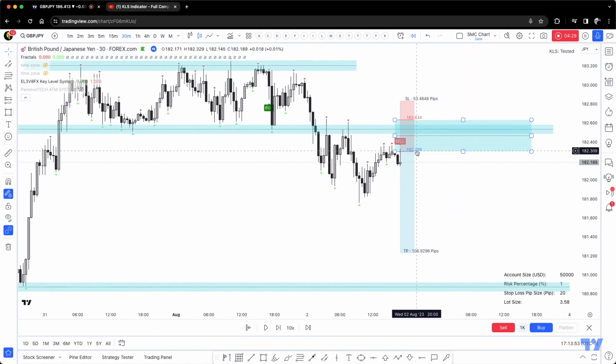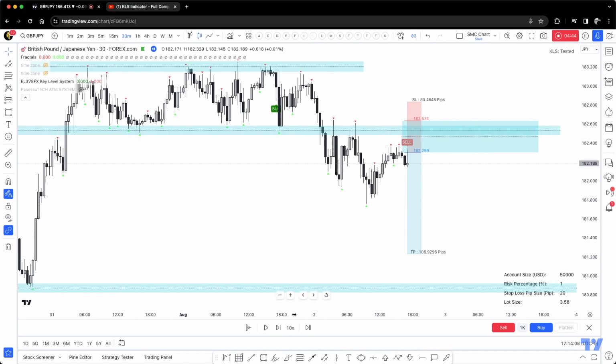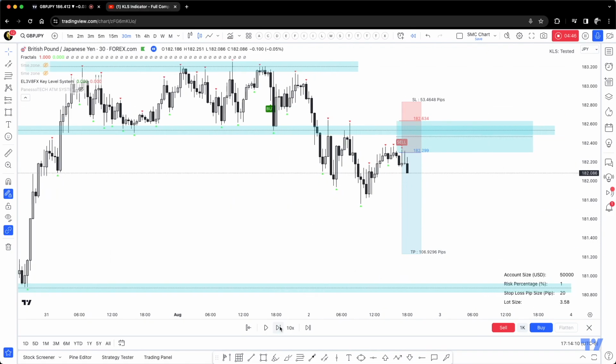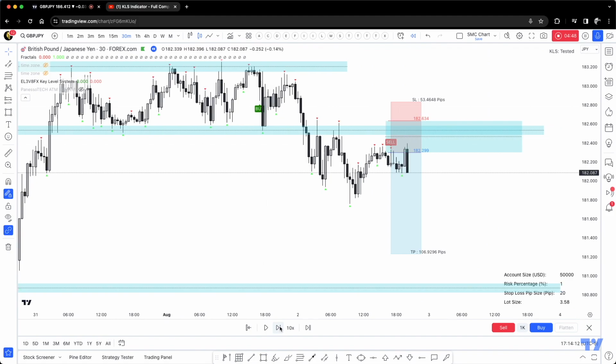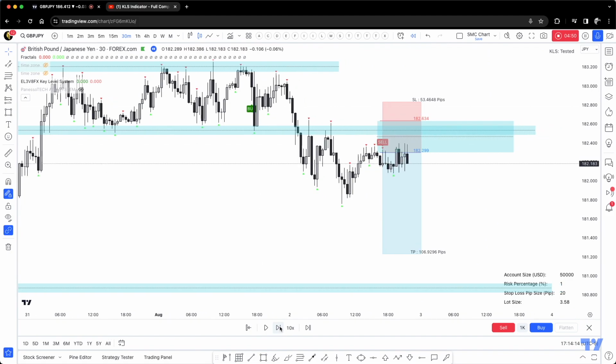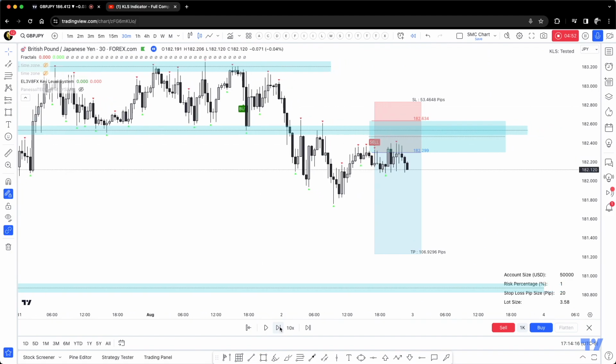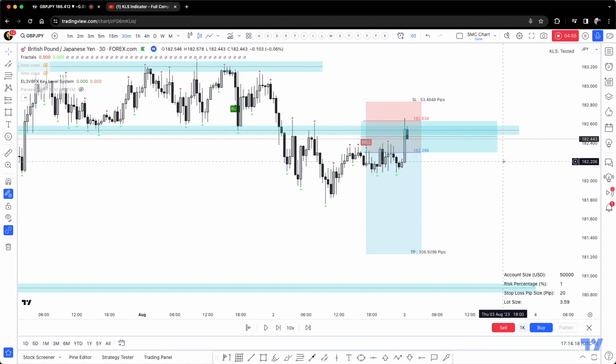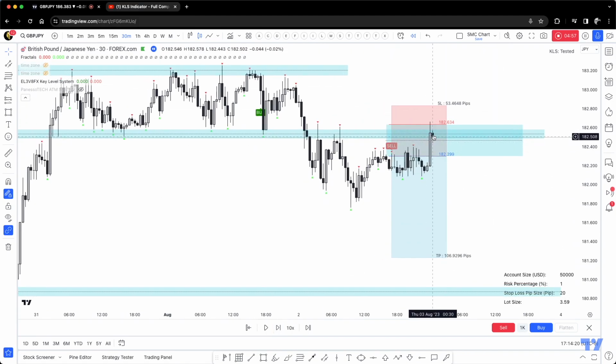So what is happening right here? We're seeing that price is touching the first zone. This is one thing you can do. This is your first entry. You're aiming for a 1 to 2 risk to reward, and right here this would be the lot size, 1%. This is basically what we're doing. So now let's see what price is actually going to do. I'm going to explain a couple of things that you can do. Now look at this, price is sort of struggling right now. Look at what it's doing. Price has gone up, and now it's touching the red zone.